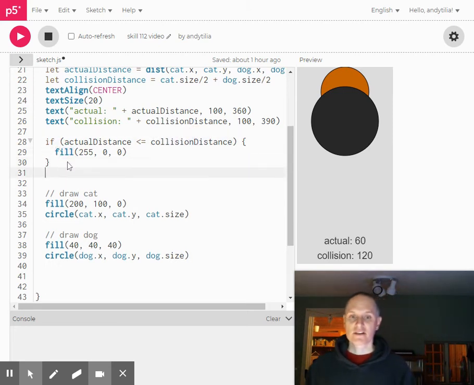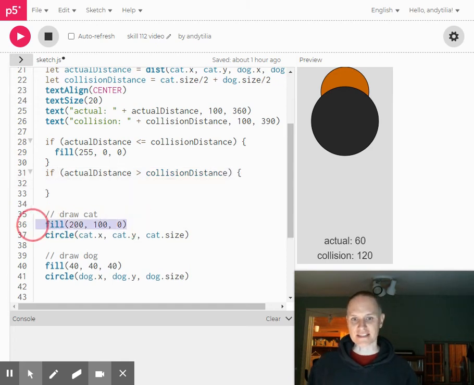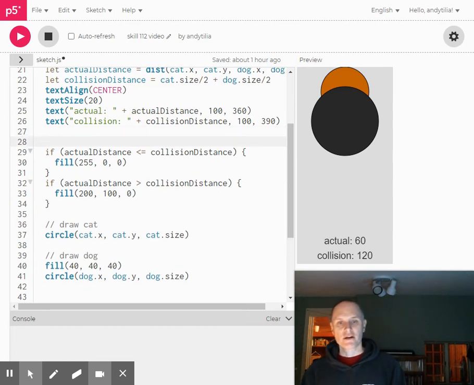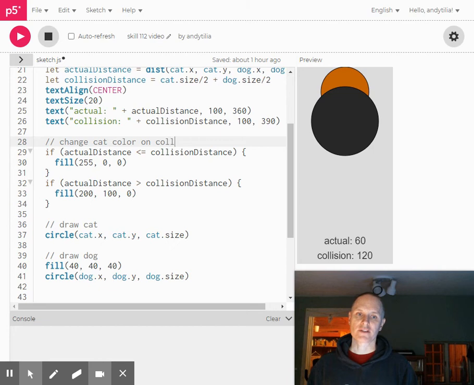And then let's just do another if statement. If actual distance, whoops, no space there, distance is greater than collision distance, then we'll just go with our classic tabby cat color of orange here. Okay, add a little code here, and this will be change cat color on collision.